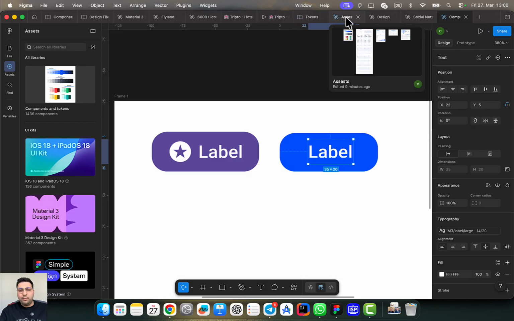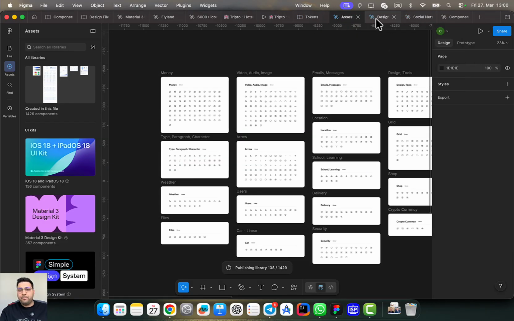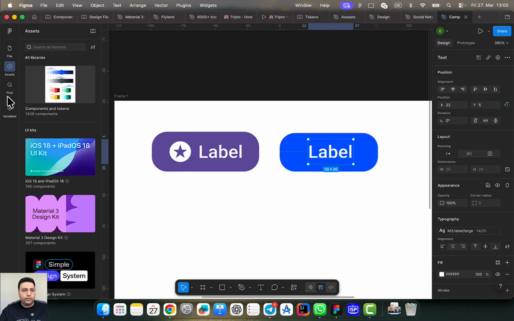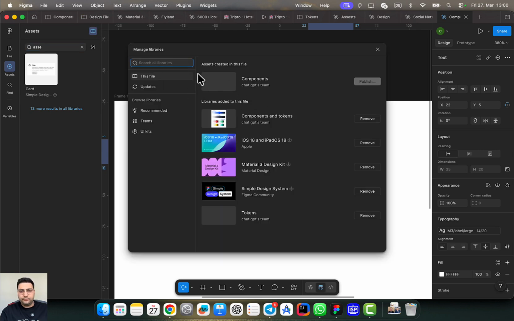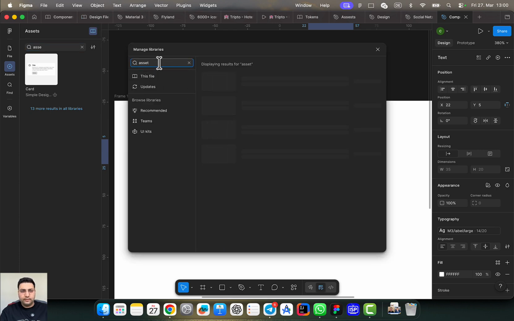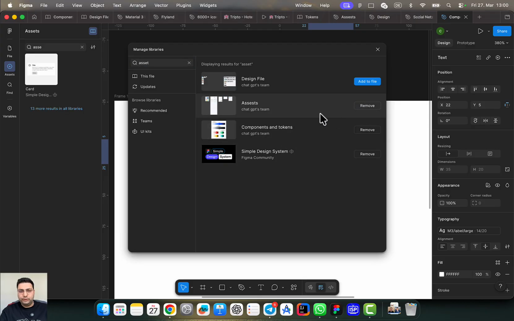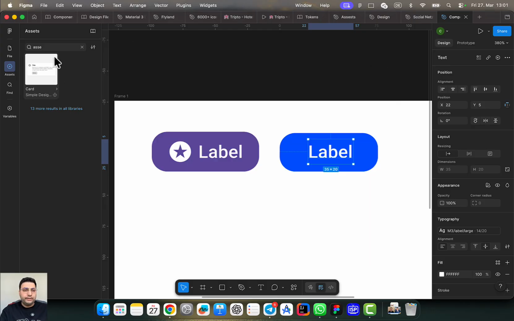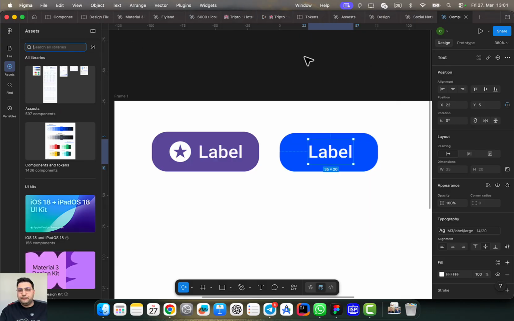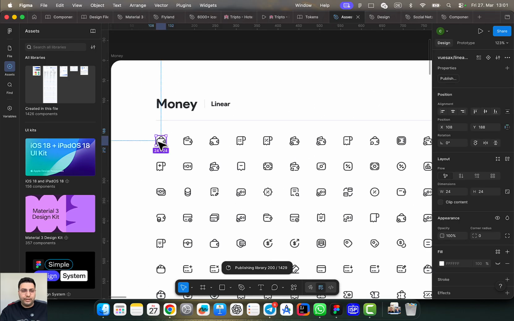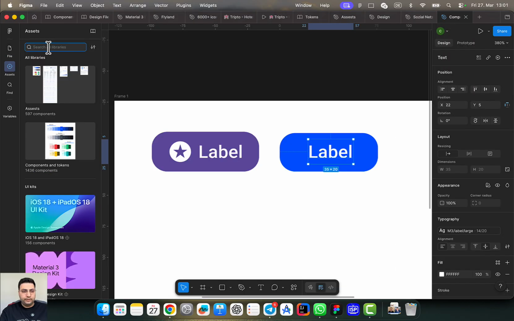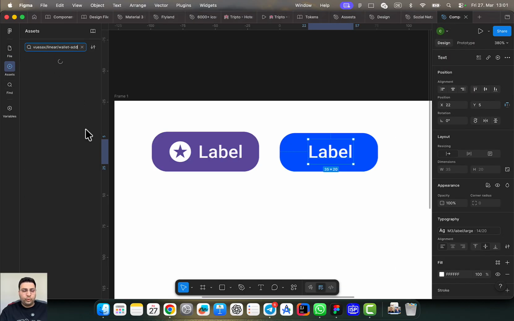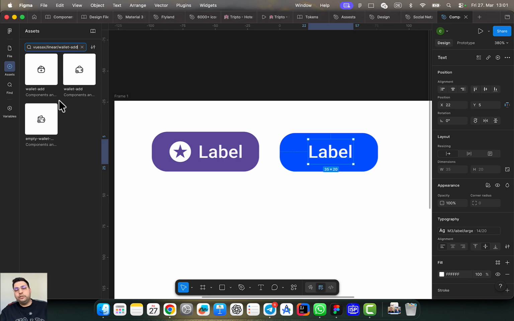So what was the name of the icon that was in the asset file? Let's add this one again, asset. Oh, here, sorry. I think we have added that. Yes, we add this one here, asset, and now we can use those icons also here. So if we click, for example, in the assets, let's search this name. Let's copy that and paste it here. Normally it should come here. See, we can have the icons from this one.